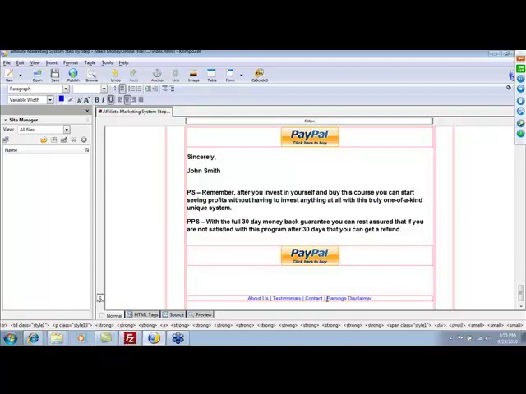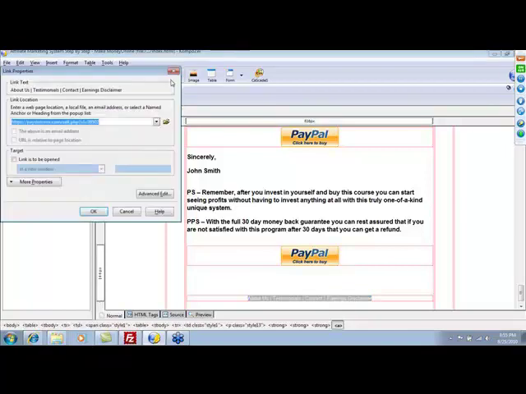Now if I want to come in here and link up my earnings disclaimer, for example, I'm just going to highlight that text. If I want to link anything up, choose the word link, and what I'm going to do here is go ahead and type in my link. So I'm just going to type in the new link that I want it to go to. So let's just go ahead and plug that in here. Let's try yourwebsite.com/earningsdisclaimer.html.